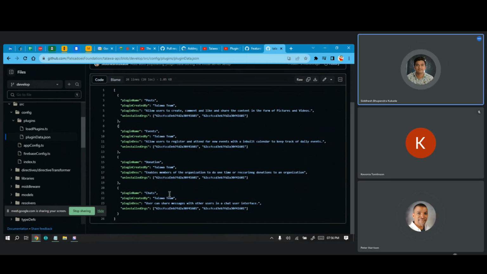Oh, I see. Okay. So this file is loaded into the database, and then it's the database. This is not used for any operation. This is basically just for the initial registration purpose. Like, I don't have any data, so this is the data that I have to refer. Please upload it to the database, and then I will use it accordingly, like whatever is uninstalled or installed. Oh, okay, I see.